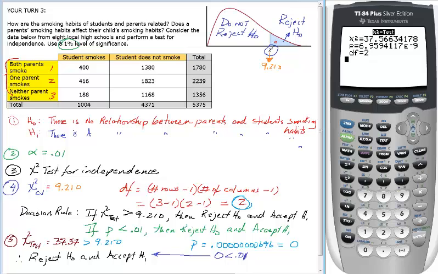Now, what does H1 tell us? Well, there is a relationship or an association between smoking behaviors of parents and children. So there is a relationship. And we can say it is reasonable to say, in front of this, that our data suggests that. Oops, let's get the spelling right there. R-E-L-A-T-I-O-N-S-H-I-P. A relationship between smoking habits of parents and children. Okay? And there's your conclusion. So hopefully that helps.